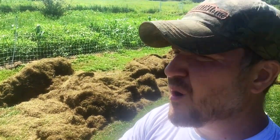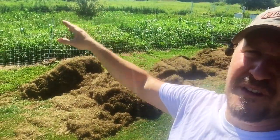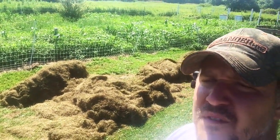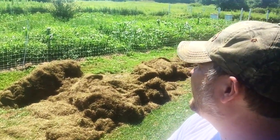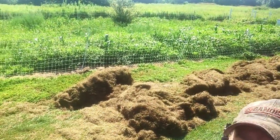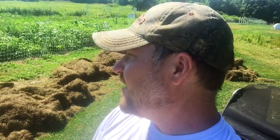I was thinking while I was mowing that maybe our big homestead fail, at least for now, there is corn growing and I know there's squash in there. Maybe our big homestead fail, or what we think is a fail, is actually a blessing in disguise. We've been having a pretty serious drought here in Northeast Pennsylvania, and it seems to me that there's quite a bit of moisture allowed in there because of all the shade with all the other weeds and things. So it could be that this is saving our corn.